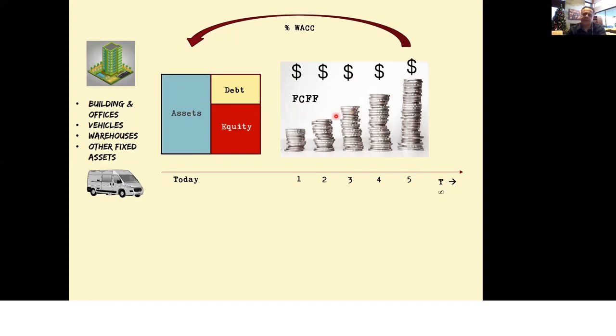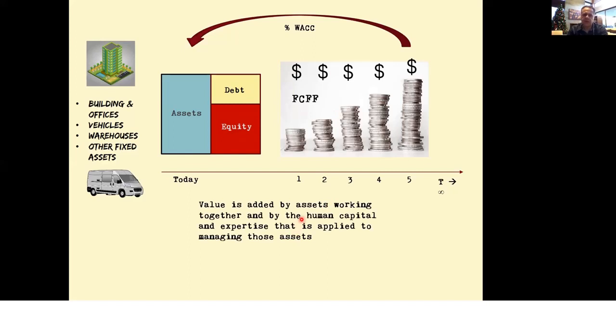Now, these assets, of course, have to be managed efficiently by humans, us, managers, CEOs, and so on, so that the going concern value of any company is higher than the liquidation or the asset value. Otherwise, it wouldn't make sense to have such expensive assets, if the cash flow that they produce actually is worth less than the value of those assets. In this case, it doesn't make much sense to be running that company.